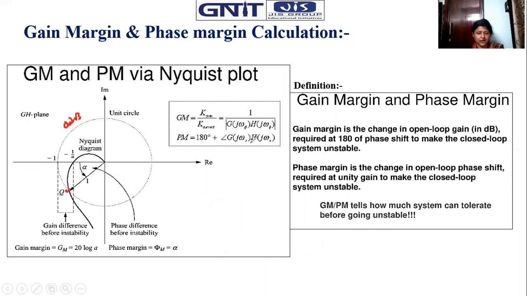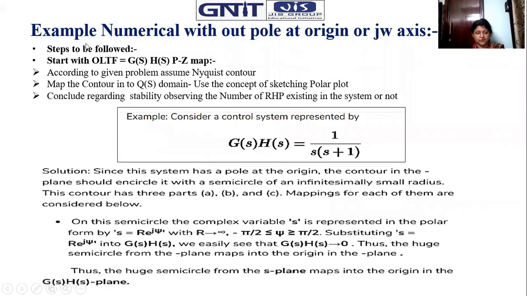So what is the concept of phase crossover frequency? It is when the phasor touches the reference minus 180 degrees, right? So minus 180 degrees is that point, and here the phasor is crossing minus 180 degrees. That means this point. So what will be the magnitude at that point? This is the intercept we need to find. Suppose OA is the intercept we need to find. And then if it is less than 1, then we take 20 log of 1/OA, that is minus 20 log of OA, which becomes positive. So GM will be declared positive here.